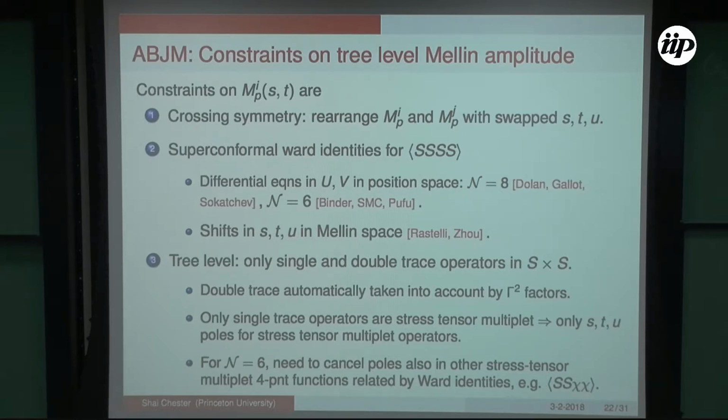One new subtlety, which is why I said we have to think about fermions a little bit, is that when you look at a 4-point function of half BPS operators, just looking at the constraints of SSSS is enough to completely fix it, and that gives you all the possible constraints. But it turns out that when you look at a 4-point function of third BPS operators, you have to work harder, and you have to look at 4-point functions of other operators in the multiplet. For instance, SSχχ, where χ is a fermion in the stress tensor multiplet. And only by looking at these other correlators and also imposing that they have the right poles do you actually get all the constraints.